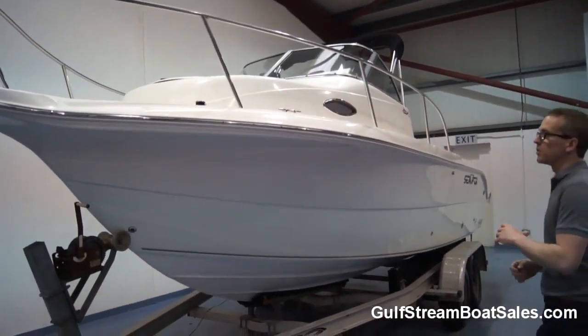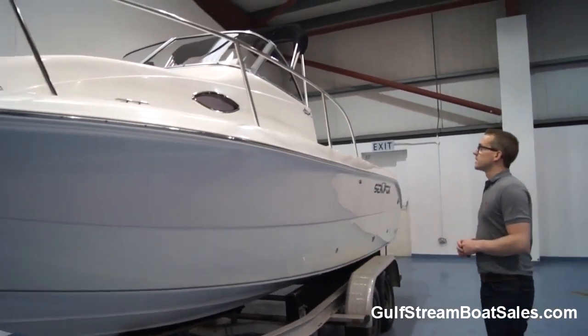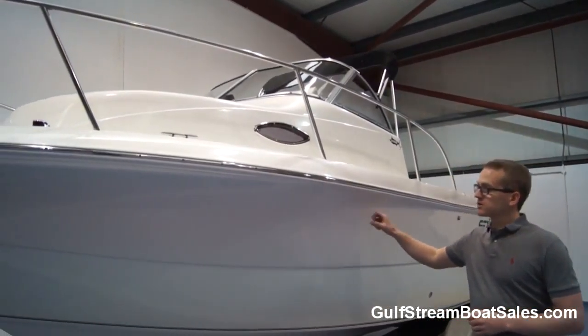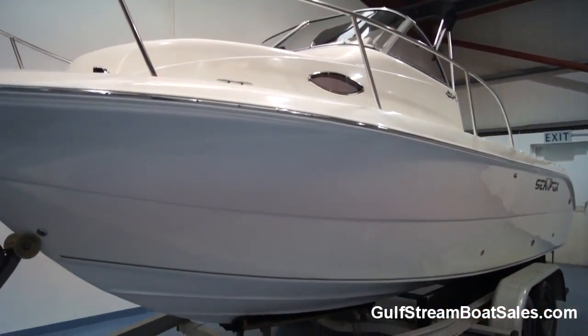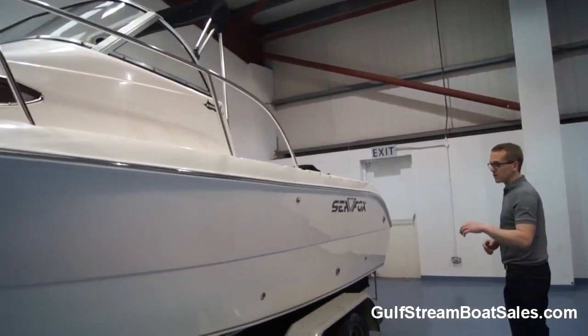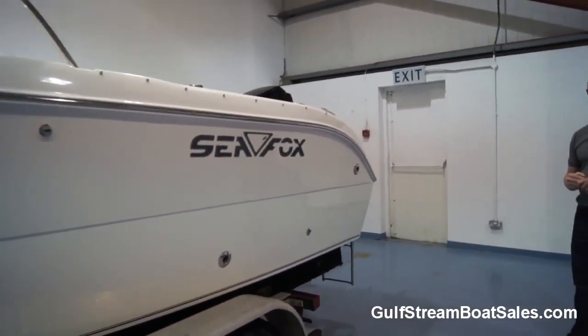So coming down along the port side here, you can tell that the gel coat's in really good condition. There's no evidence of any marks or damage or stress cracking or anything that I can tell. Coming right down along the side here, with a bubble below the rub rail. The boat's in great shape.